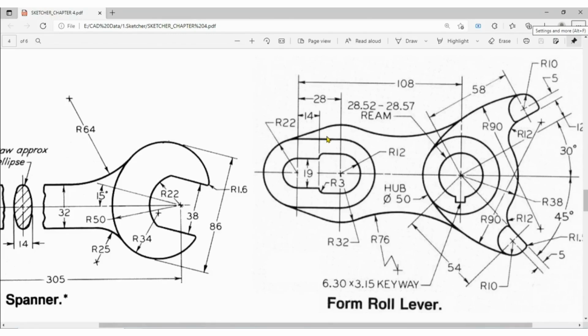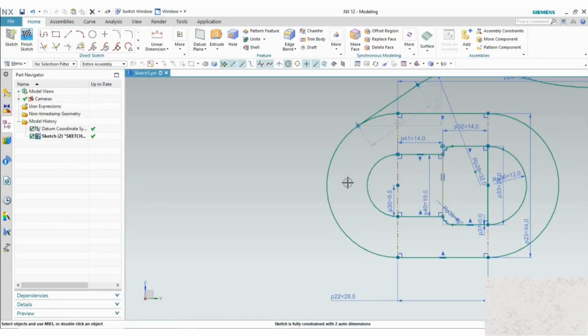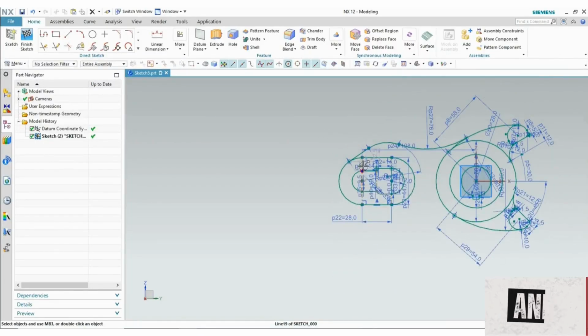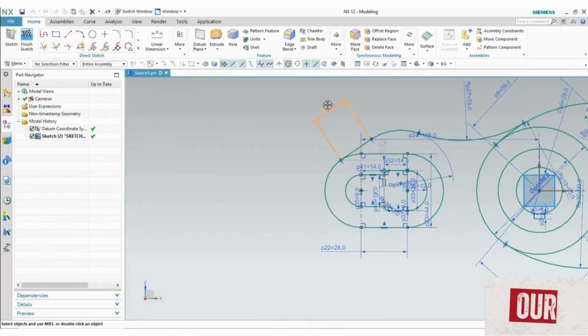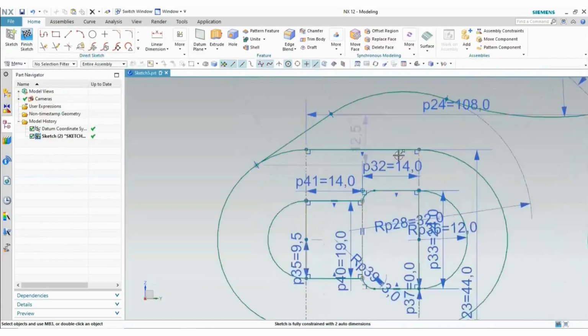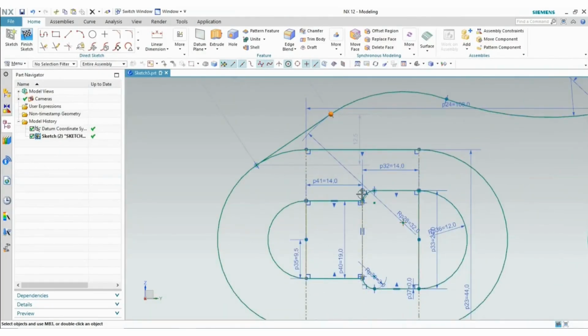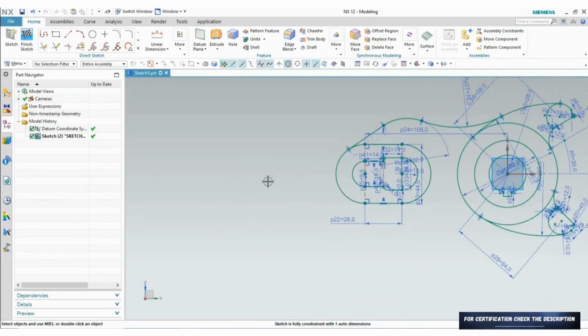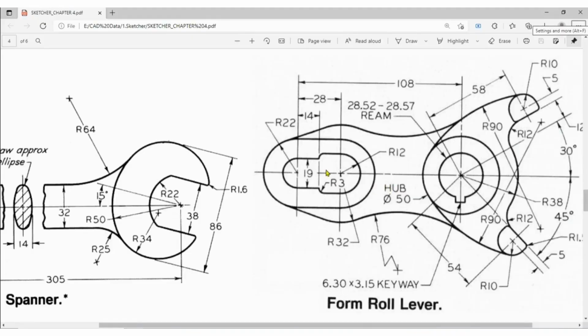Now here if you see, 14 we have already applied. Now this point and this point we will put in vertical alignment. Okay, so that distance will be 0 automatically.